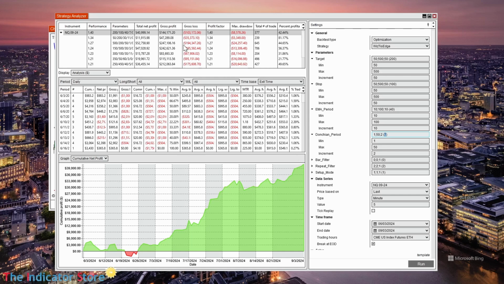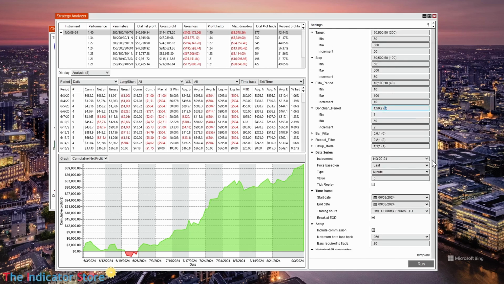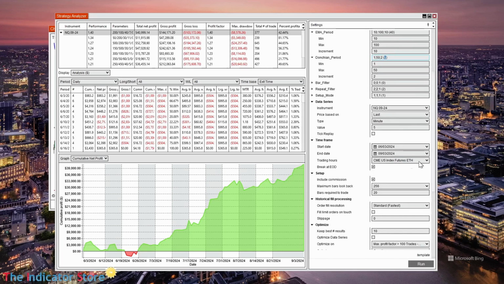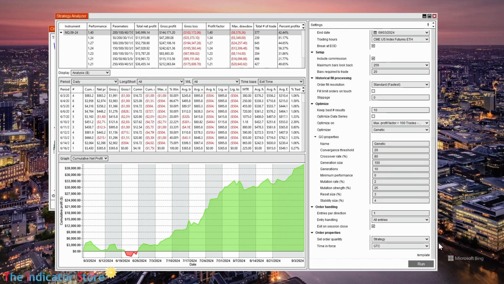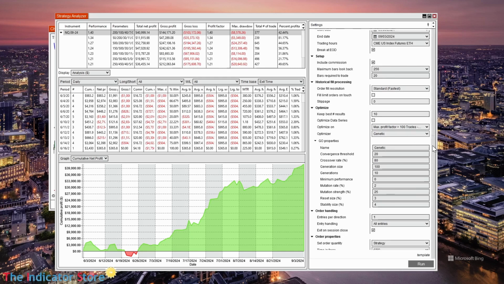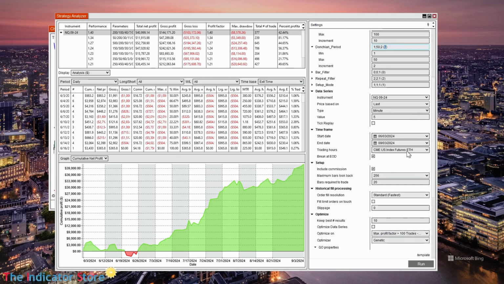Something else that we can get from those reports is the time, because here we are doing the reports using 24 hours and closing at the session close, because we have the option exit on session close. And for this session close, the time is correct if we select the correct session template. We don't want to be in a position when the market closes.